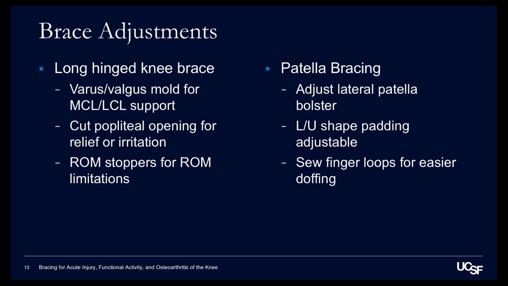For long hinge knee braces, you can put molds on them. Like I said, you can actually usually bend those hinges. Most of the time they're done in clinic with bending irons and things like that. Or if they're the tempered plastics, you actually have to heat them and mold them. So make sure a professional's doing that because you don't want to do that improperly. But you can mold these braces to give support in certain directions to provide more and less in one direction or another. They can have popliteal opens. Again, the back of the knee can have openings. Those can be irritating to some patients. You can always cut those just to release the tension.